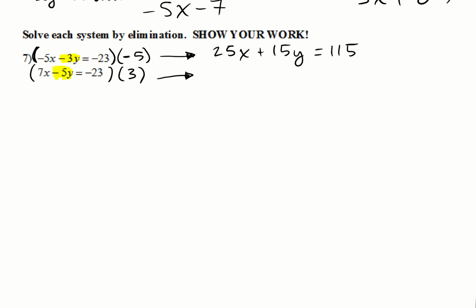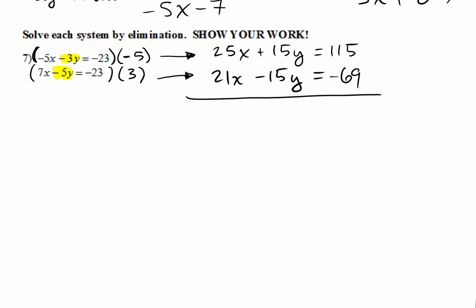Okay, so I'm going to do the same thing now, except now with a positive 3 for the bottom equation. Every single term on both the left and right hand side is going to pick up a new factor of 3. I'm multiplying through by 3. On the left hand side, this is going to become 21x, and then 3 times negative 5 would be a negative 15y. Not an accident that that happened. That's exactly what we're going for. And then finally, 3 times negative 23 is going to give me negative, yes, it will be negative, because only one of those is negative, negative 69.